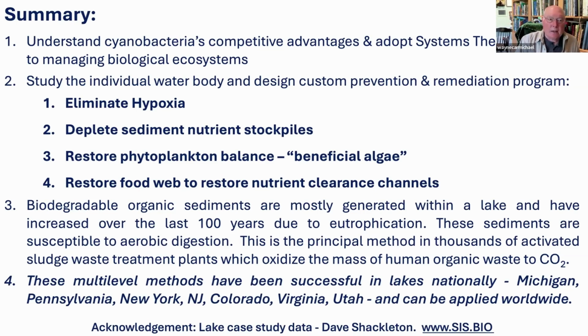Again, keep in mind that this aeration, decomposition, sediment profiles really just comes down to degradable organic sediments. And all lakes tend to have some of this, but over the last century or more, lakes have generated a massive amount of those due to eutrophication from agriculture, development, human habitation. And these sediments are susceptible to aerobic digestion. It's biological. This is a principal method in thousands of activated sludge waste treatment plants, which oxidize the massive human organic waste being applied to a reservoir or a lake.